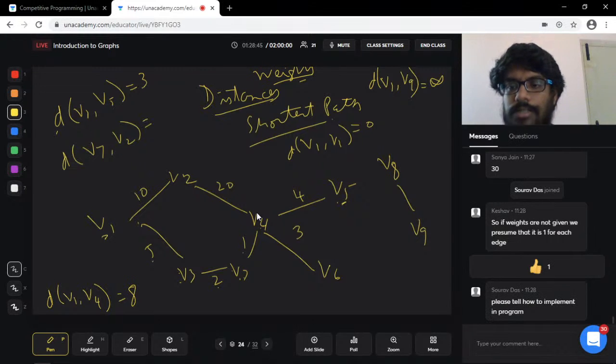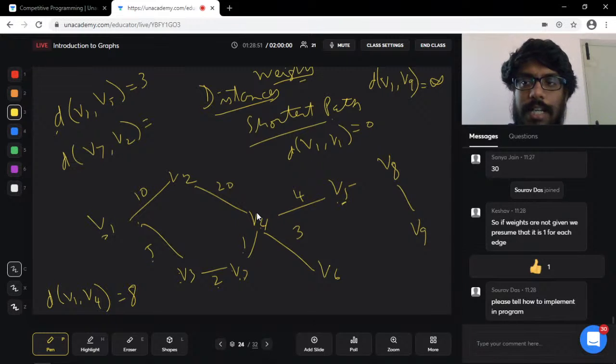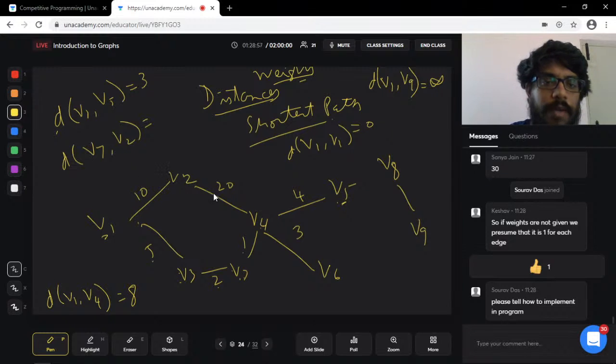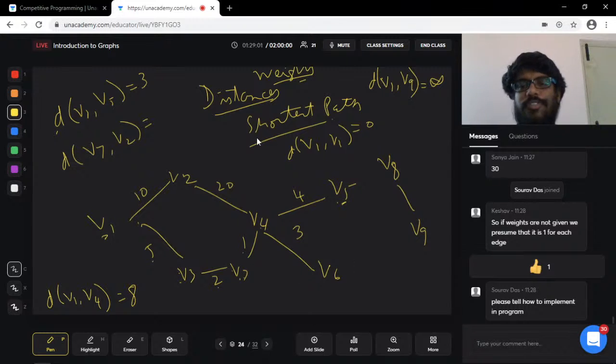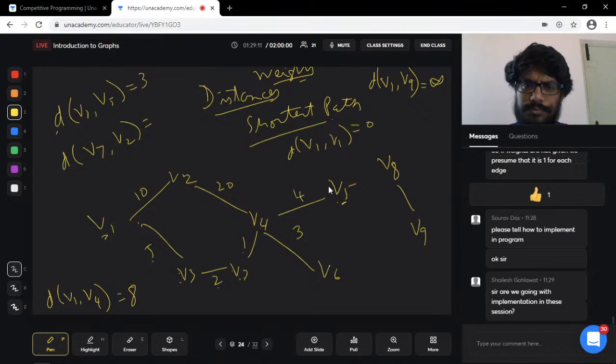So Saurav, Tanuj will be covering the implementation. In particular, there is one algo called Dijkstra's algo, which helps you find the shortest distance between one vertex and every other vertex. So from V1, I want to find the shortest path to everything else. That you can do fast enough. And Tanuj will be covering the entire algo and the implementation of that, I think, in the 4 o'clock to 6 o'clock session.